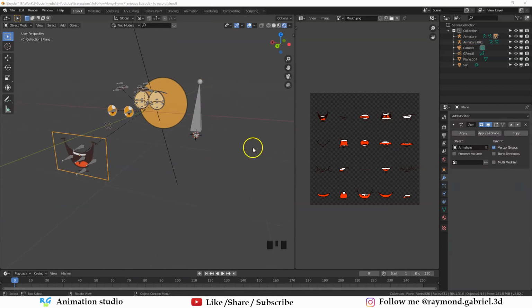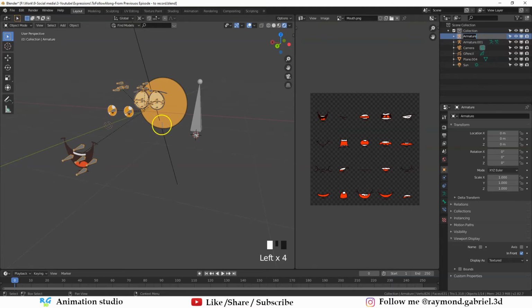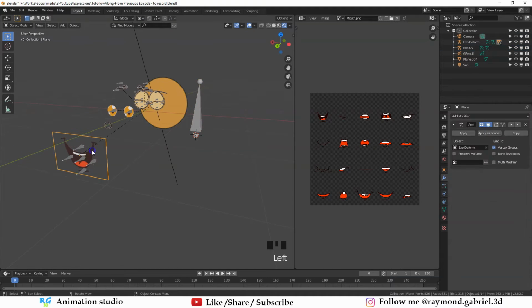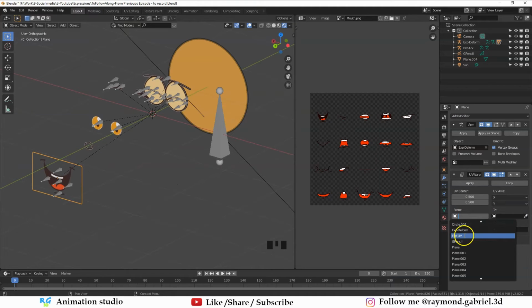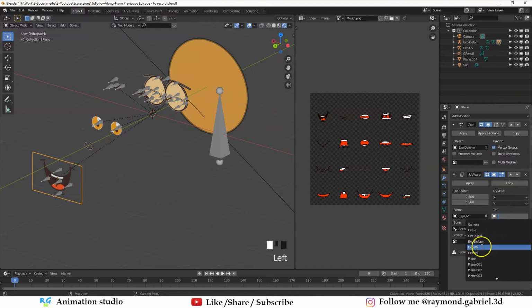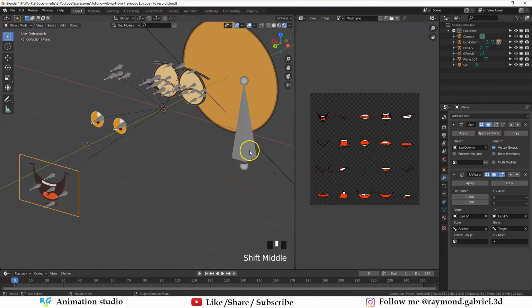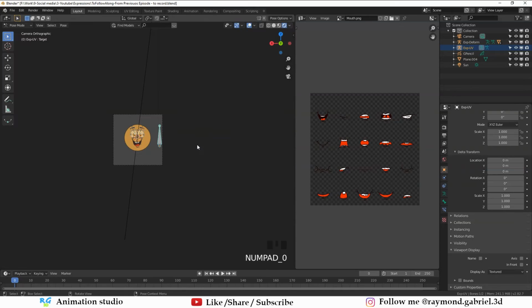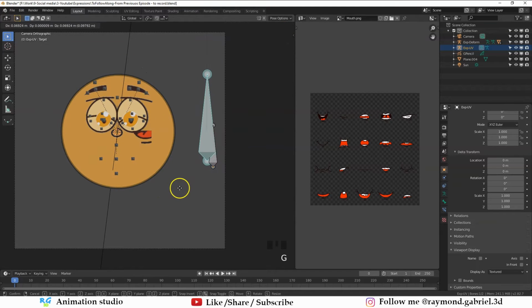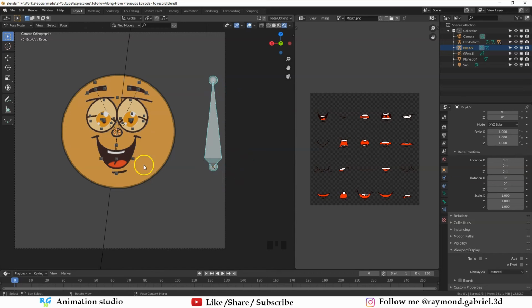What we need to do now, first let's rename the armature. So rename the armature of the deformation to expression deform, and this armature to expression UV. Okay, now select the mouth shape, then go to the modifier tab from here and then add modifier. Select UV Warp. From here put expression UV, then in the bone select the anchor, and in the To section select expression UV again, and in the bone put the target. Now if you select the armature, then press Ctrl Tab to go to pose mode, you will now be able to press G. You will now be controlling the UV of the mouth expression.